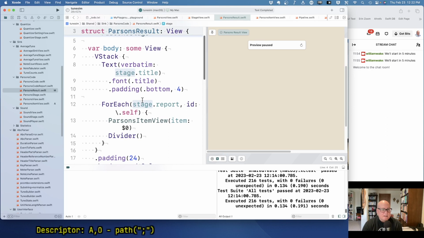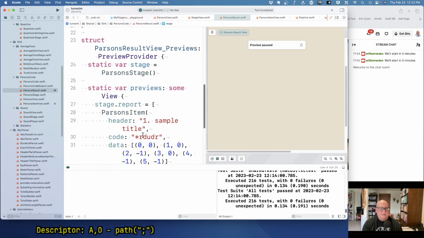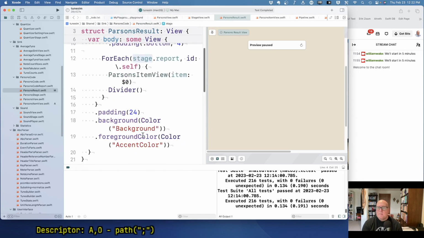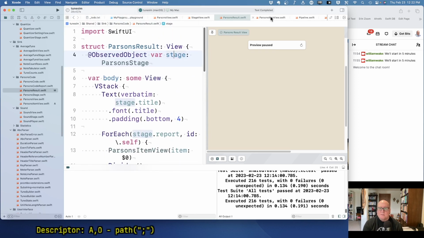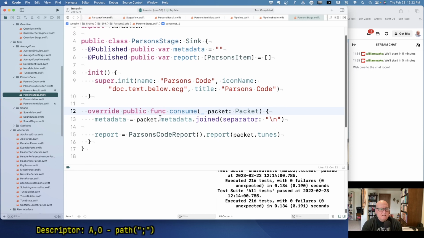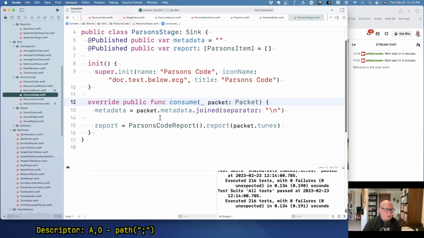And the stage has a bunch of reports for the individual items, and we just show them. Parsons item. Okay. I think that's all right. And then anything else we care about in here? I guess we can look at the stage. I just want to see if it's pulling its weight, I guess.